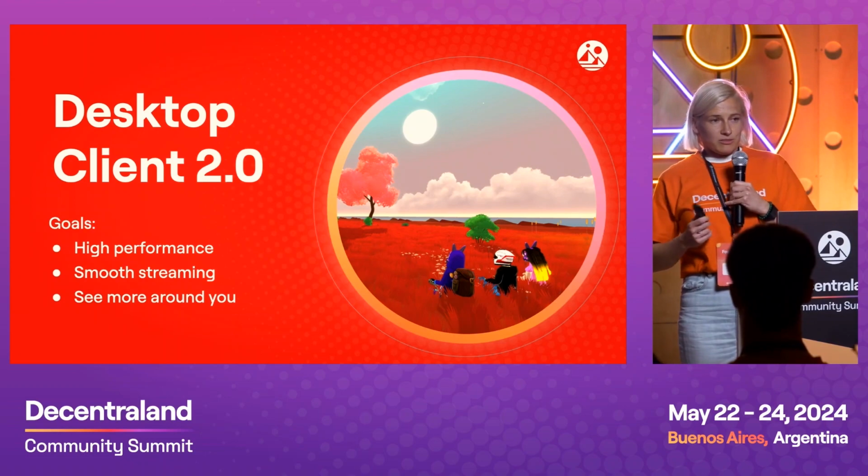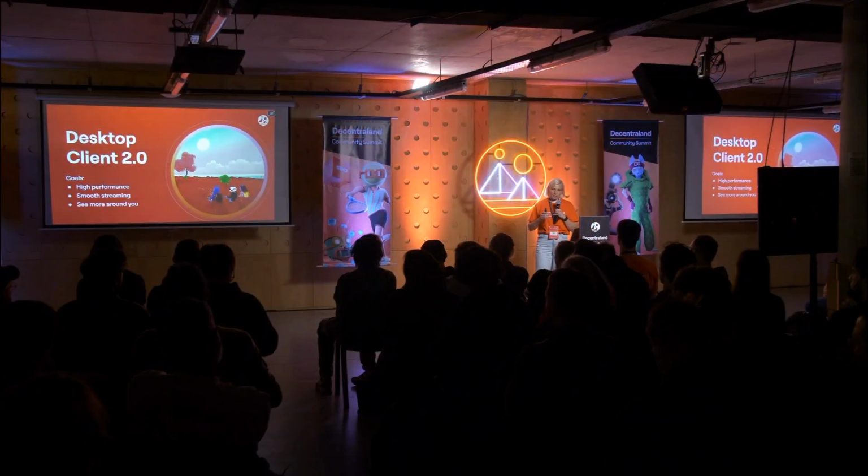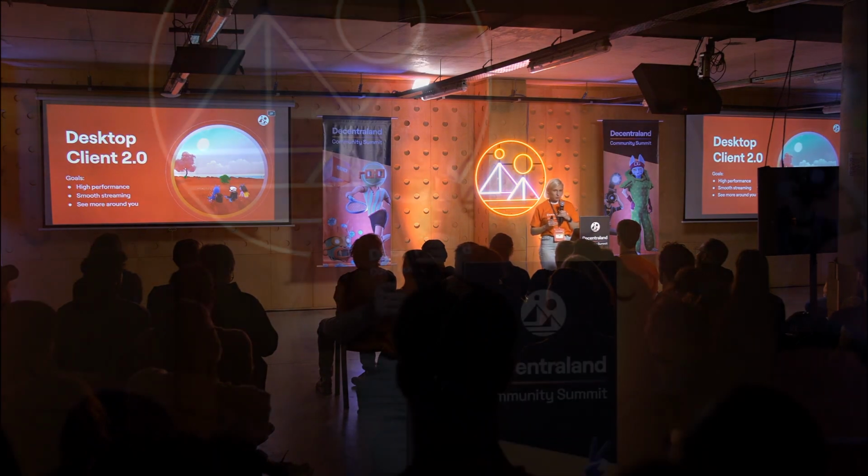And our goals were very clear. We wanted to have a consistent and high frame rate. We want to have smooth streaming, so basically walking through the world without hiccups, stuttering, freezes, and also be able to see much more. We wanted to have more scenes, more avatars, and the new landscape rendering around you, so it's actually a full and vibrant place to be.